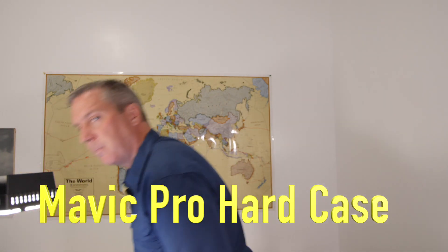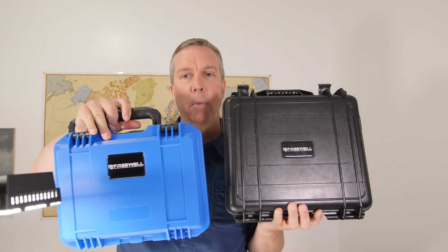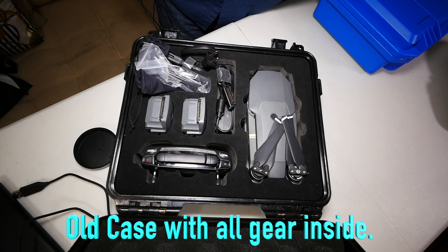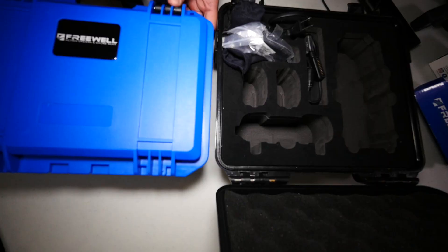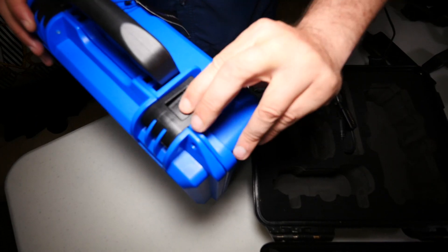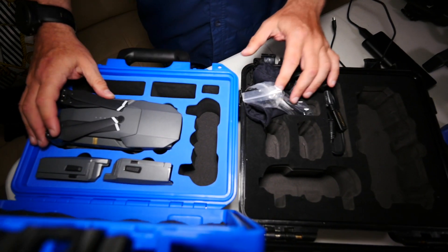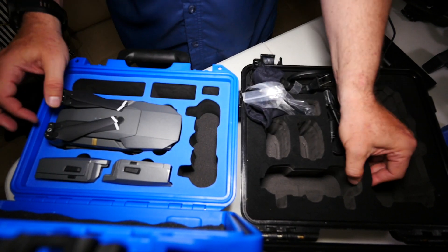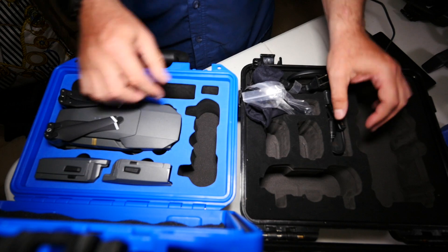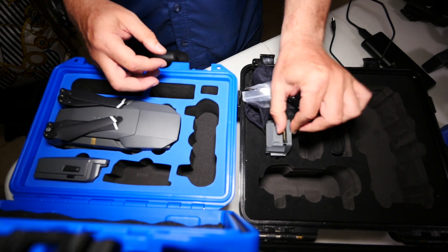Let me just turn on my secondary camera light. First thing is, here's the case that Freewell sent me a few months ago, and here's the new case. You may be able to notice that the new case is smaller and a bit thinner. It's pretty much the same but smaller, with a few extra features - there's now a little button you need to press to unlock these latches. The battery fits in the old one with a bit of play where you can jiggle it around.